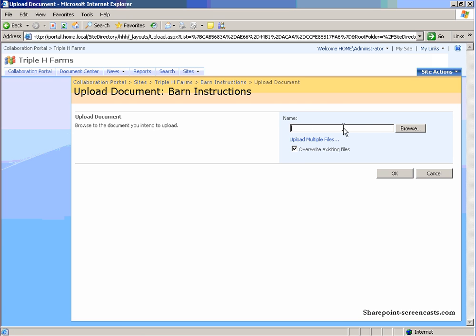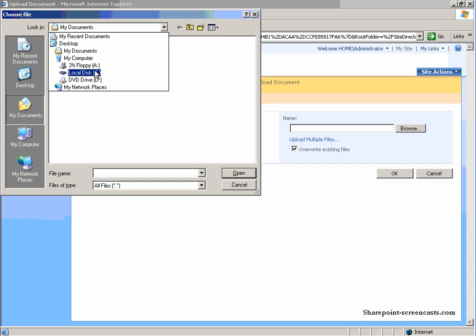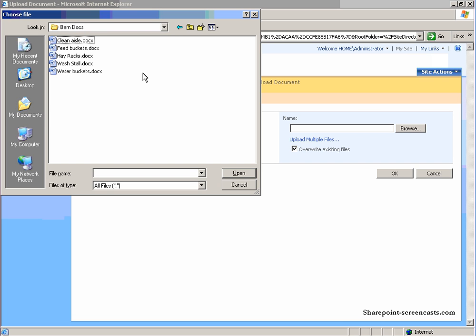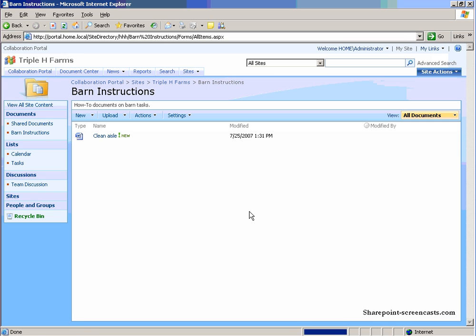If you know the entire UNC path to the document, you're welcome to type it in the field and click OK. Otherwise, you can make use of the Browse button, burrow out to the location that holds your documents, highlight the document of choice, and it fills in the field for you. Now we have uploaded a single document into the document library. None of the metadata that is required by this list was actually missing. Therefore, the document is not checked out to anyone by default.